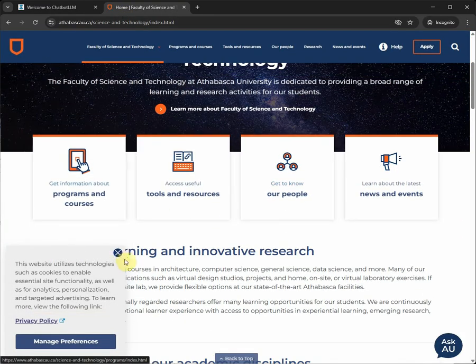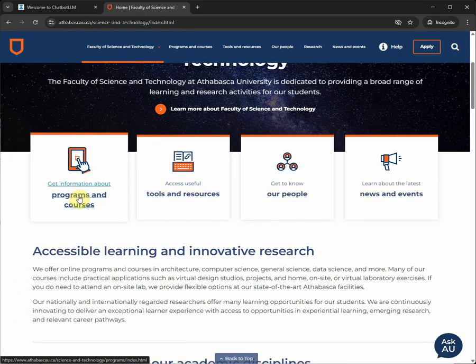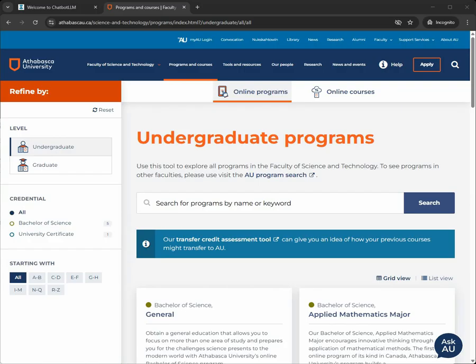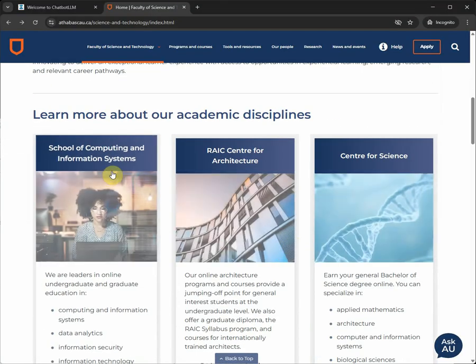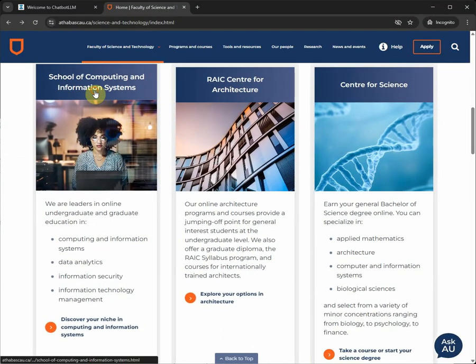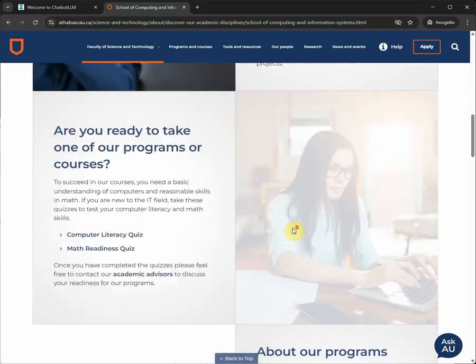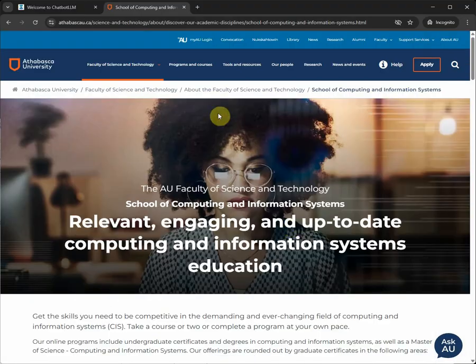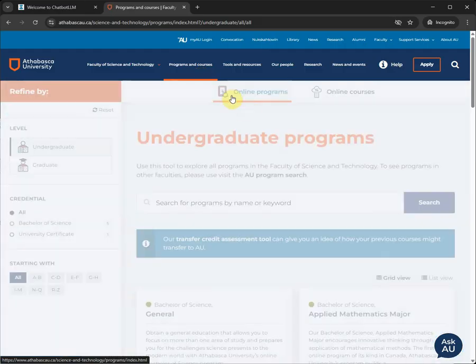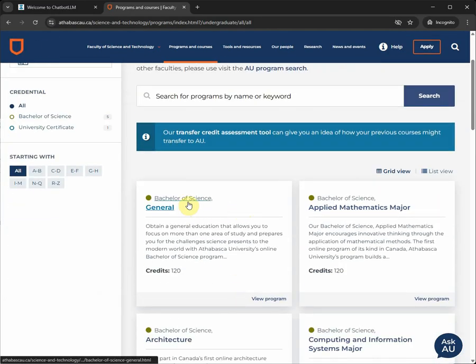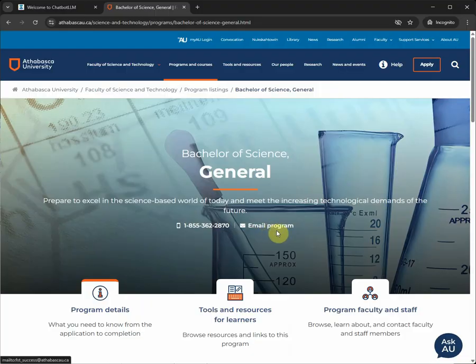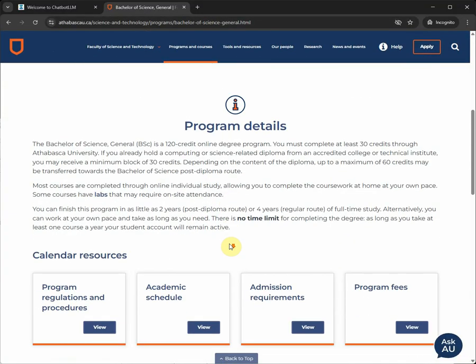fst.athabascau.ca, and you can see there are some programs, courses, and so on. So in that case, I can click any of the links, so you can see there are some programs, and we can also take a look at the School of Computing, RISC. If I go to any of the web pages, I can also see some information, and we have programs and courses. If we click any of the programs, like a bachelor program, you can also see this link.